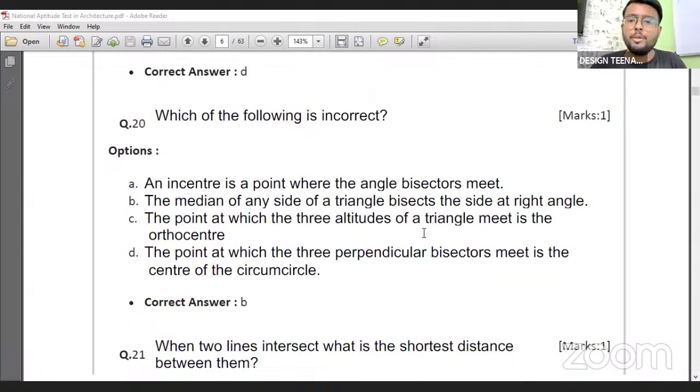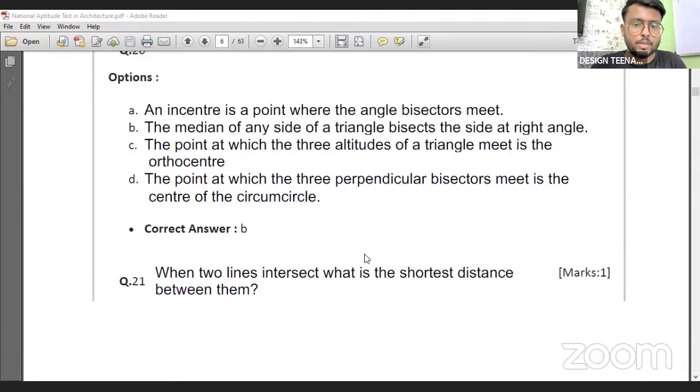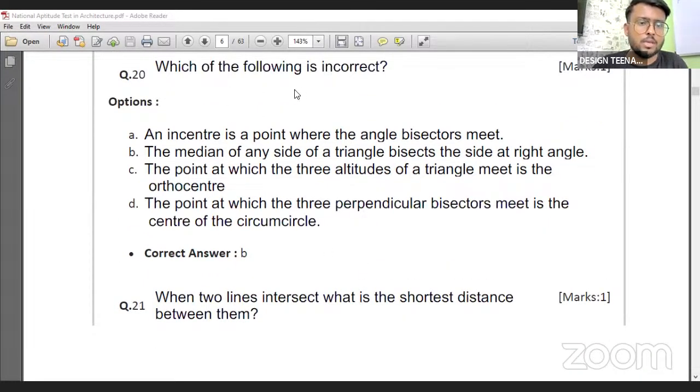Now see, we are continuing with the 1 mark questions. I will not go into these questions again. These are very simple questions. Sir, I'll just try to, yeah, question, tell me. One second. Yes.